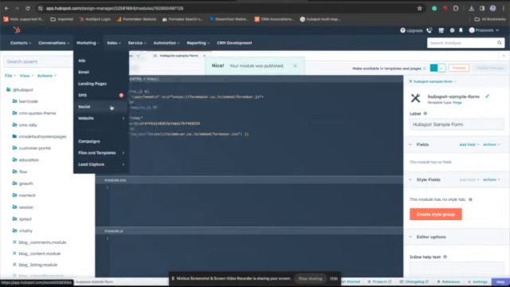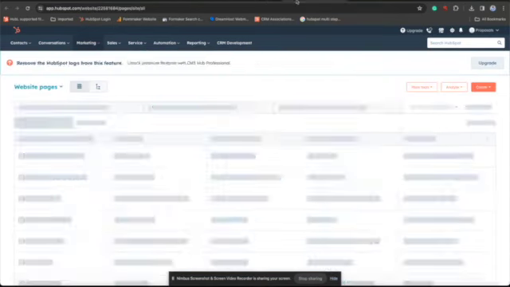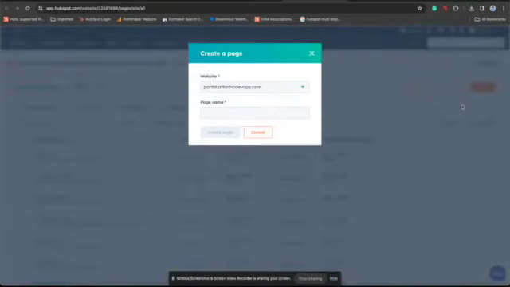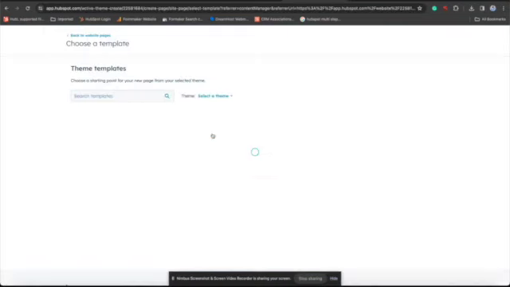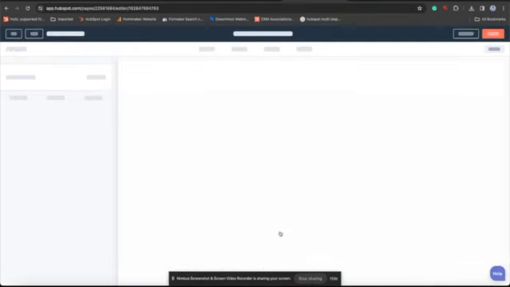Now you just need to add this form into a website page. No more settings required. Go to website page, choose a template.